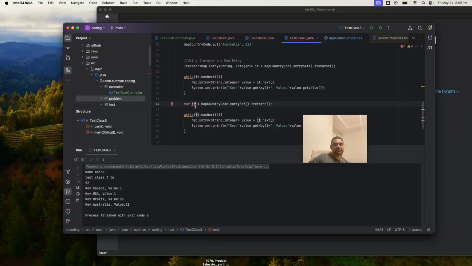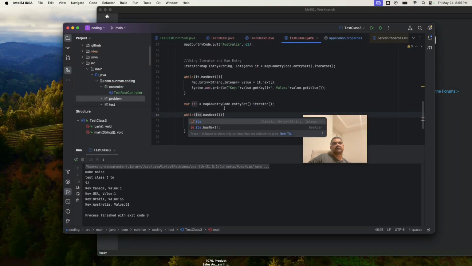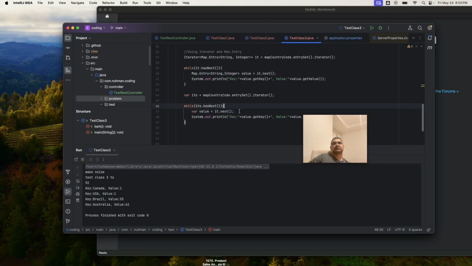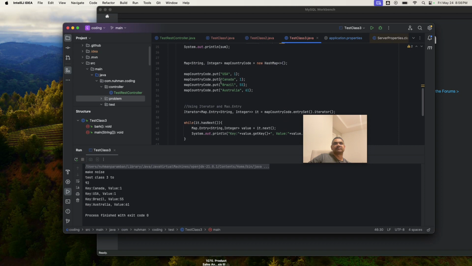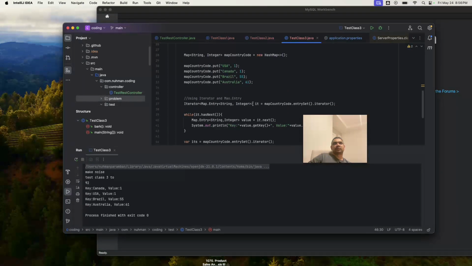Since I already have one element here, I can use var, and here also you can use var. You don't need to specify the type here, so a lot of boilerplate code you can remove.